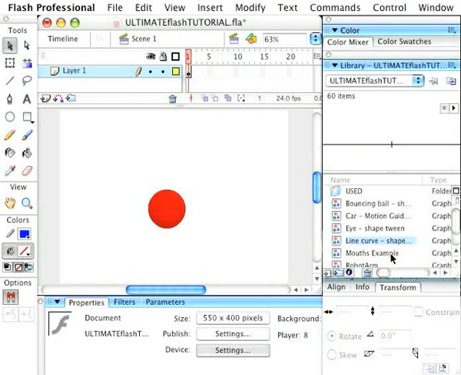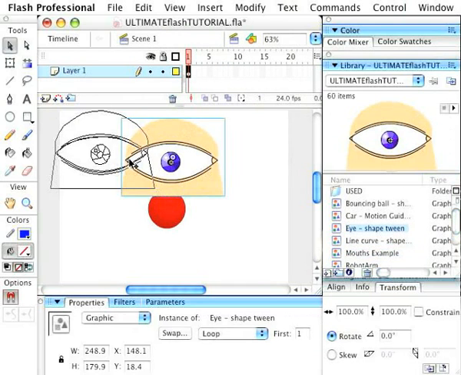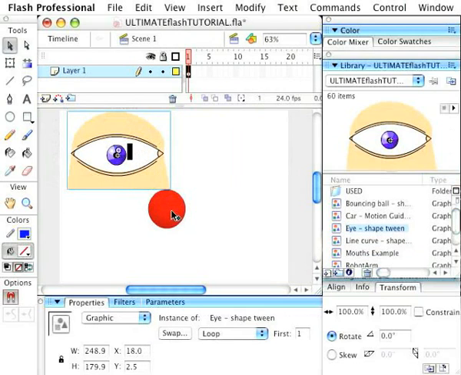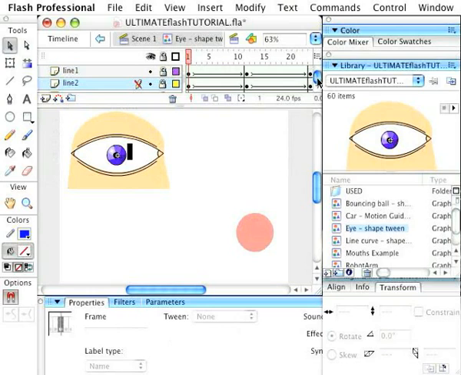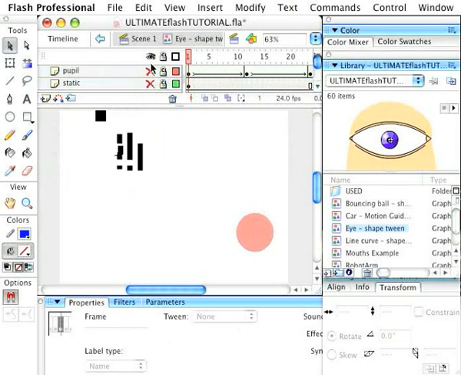I also produced a simple eye example. Well, I say simple, but it's slightly more complicated than that. What I've basically done is arranged the different parts of my eye. The initial one here, I've just hidden all the layers so you can see this. This is basically my layer that doesn't change at all throughout the animation.